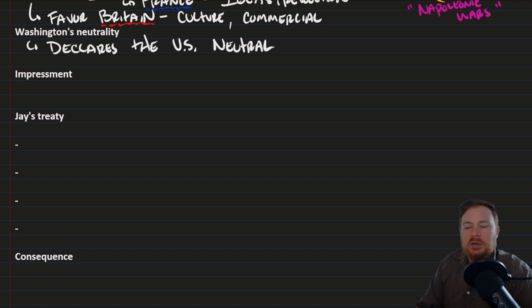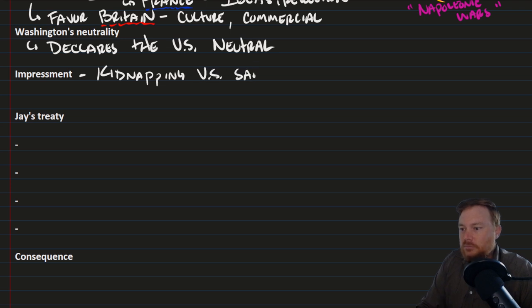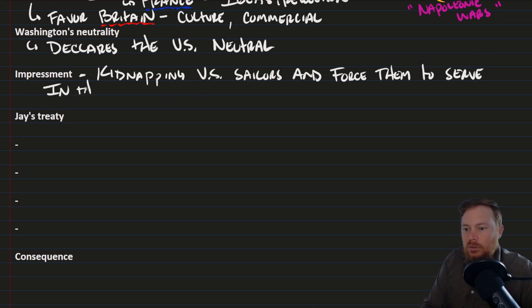Now, an issue that the Americans will continue to have with the British is this practice of impressment. I think we have talked about this in an earlier chapter, but impressment was something that the British had done to the colonists and continued to practice even after the American Revolution. This is the practice of kidnapping U.S. sailors and forcing them to serve in the British Navy. It was seen as egregious even when the colonies were part of the British Empire. But now that the United States is an independent nation declaring its neutrality, the fact that the British are still willing and able to impress American sailors is a clear sign of disrespect.